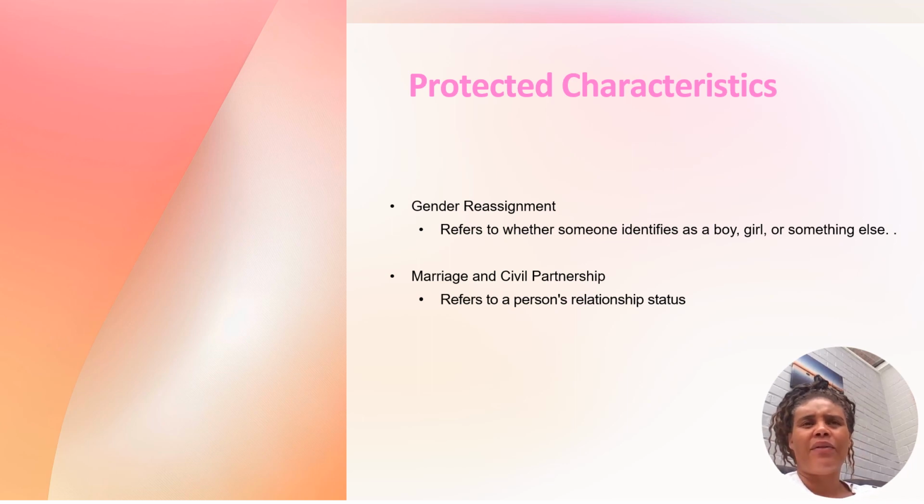So what impact does this have? Well, marriage and civil partnership discrimination can lead to exclusion, limited access to housing, employment and public services, and can negatively affect the well-being of those facing such discrimination. And what are we doing to address this? Well, the Equality Act 2010 in the UK prohibits discrimination based on marital or civil partnership status and aims to promote equal treatment and opportunities for all individuals, regardless of their relationship status. Various organisations and government bodies work to raise awareness about discrimination, provide legal protections, and promote inclusivity in society.